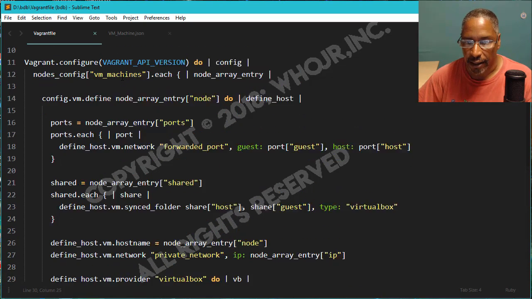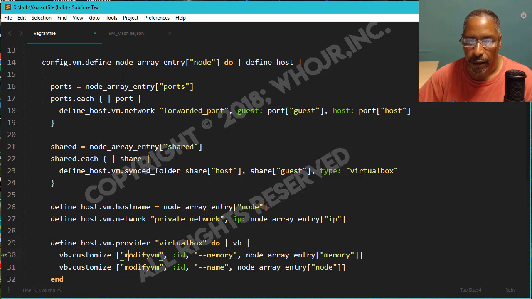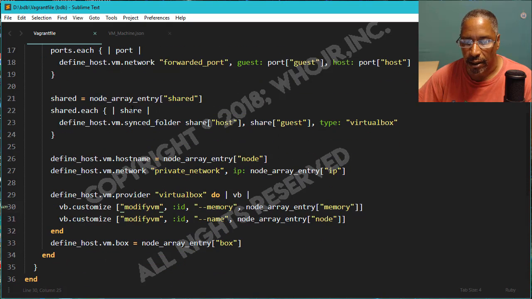This Vagrant file defines for each one of our machines the ports, the shares, a host name, and network, and it's going to modify the VM to include the memory size that we specify in the node, and then the box. The box is actually going to be CentOS.